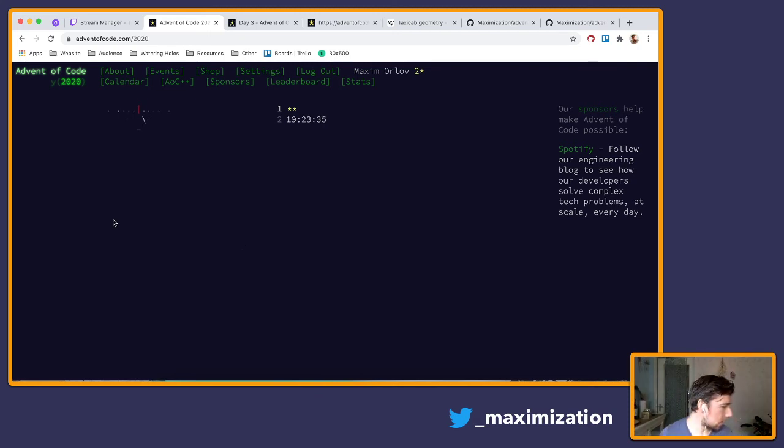Had some trouble with my setup. I'm doing it in ABAP. I don't know what ABAP is. If you don't mind explaining a little bit, I haven't heard about it before. And transpiling that to JavaScript with my own transpiler. That's interesting. So you wrote your own transpiler, you wrote the solution in ABAP, and you transpiled it to JavaScript.